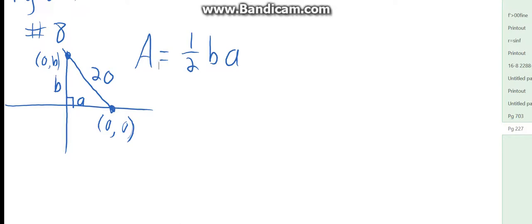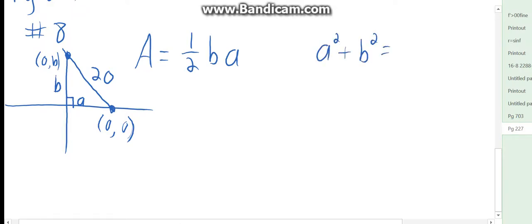And just like yesterday, A and B have to be tied together by the Pythagorean theorem. And that is our secondary equation. That must be true. And all that means is, remember we said this, you don't really get to choose A and B. Once you choose A, B is chosen for you.